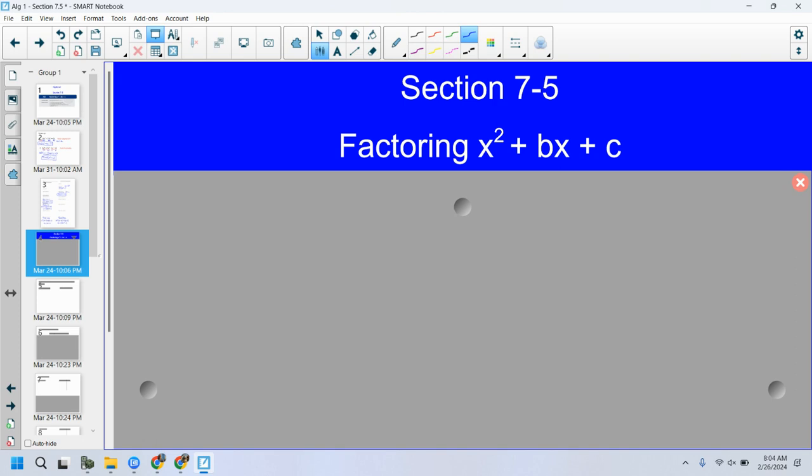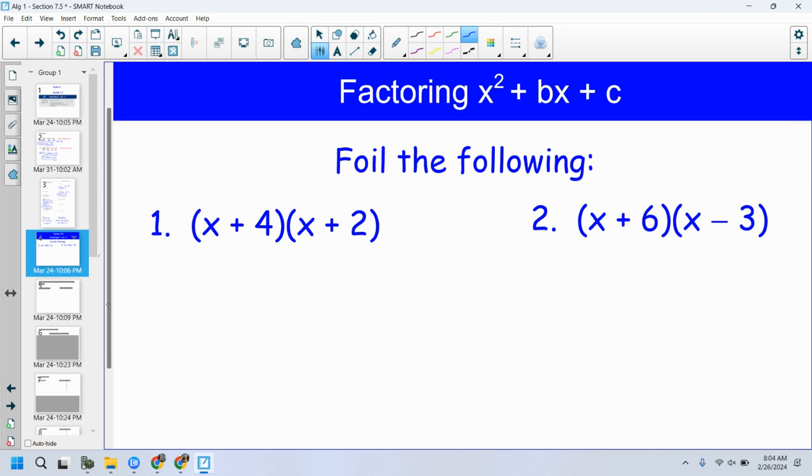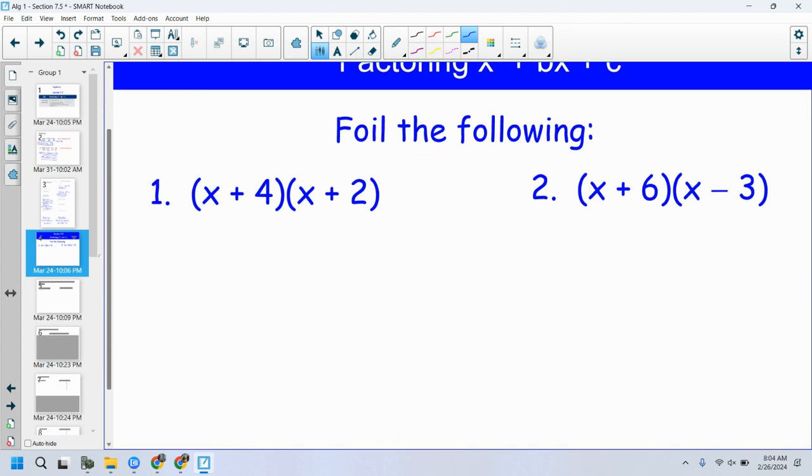Okay, now the first thing that I want you to do is to foil number 1 for me here. Go ahead and do it real quick. Those of you watching along 6th period, you do this as well. What do I mean when I say foil? First, outer, inner, last. Distribute, right? Multiply it together.